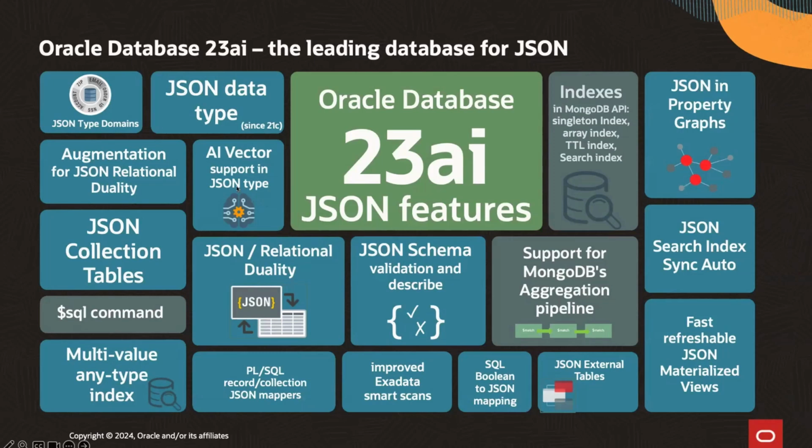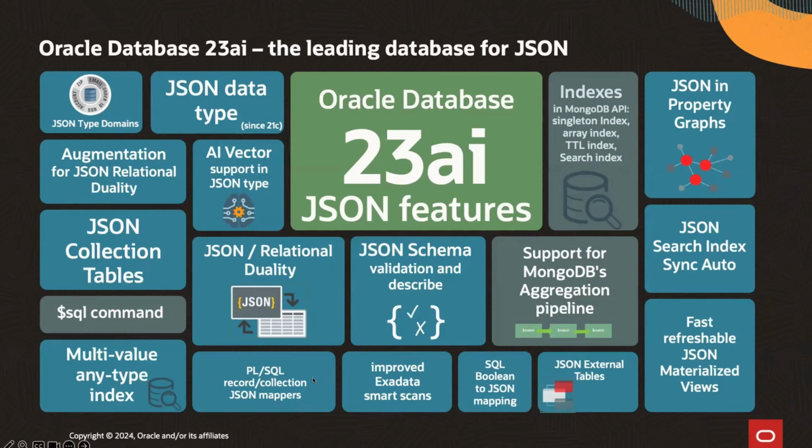There is this whole AI vector business in 23 AI, and we fully support that with JSON. So not only are we able to convert these vectors to JSON, but we even have a way to efficiently store and query vector values inside JSON. So you can have a JSON document where inside of the JSON, you may have an embedding, which is a vector that describes this document. If you describe an image, for example, with a JSON document, then you may also embed the vector for that image in the same JSON.